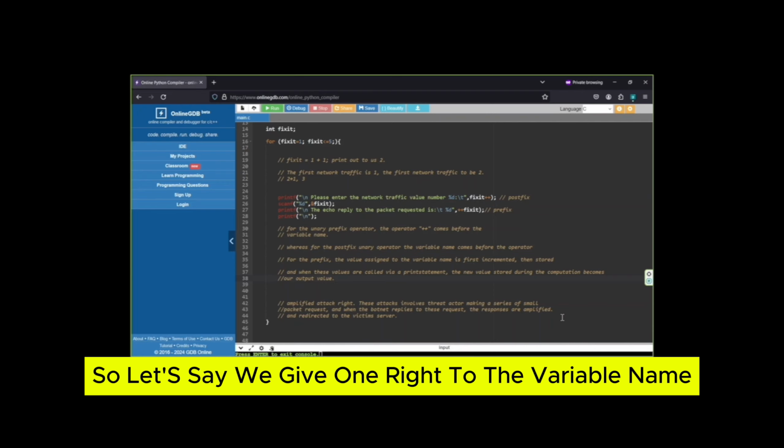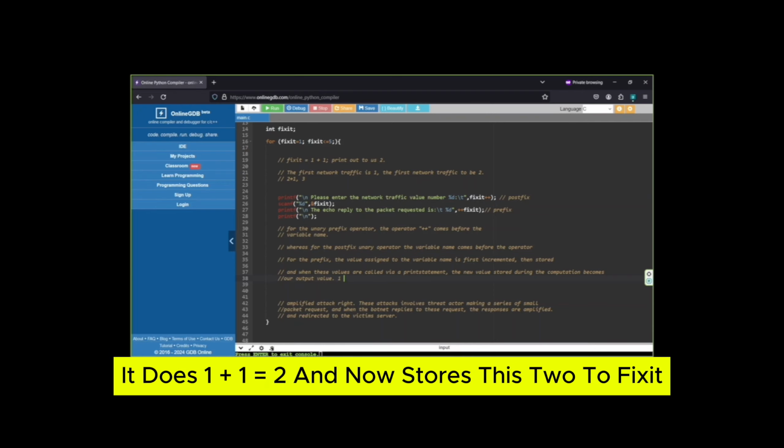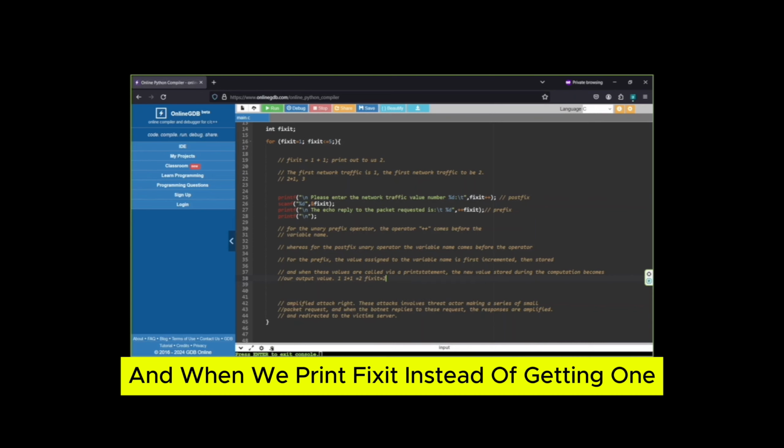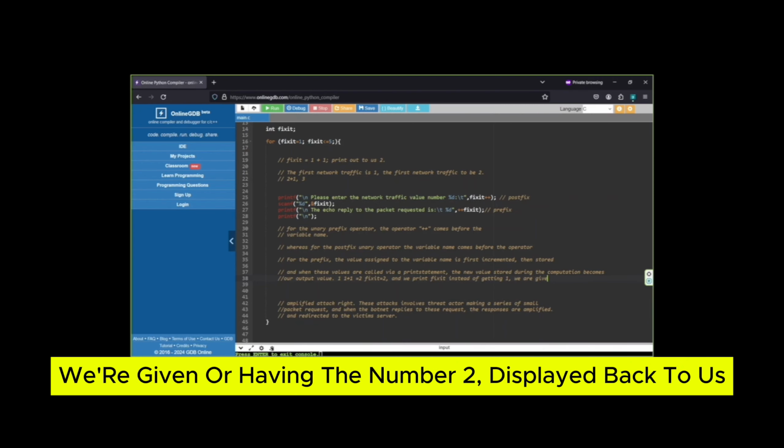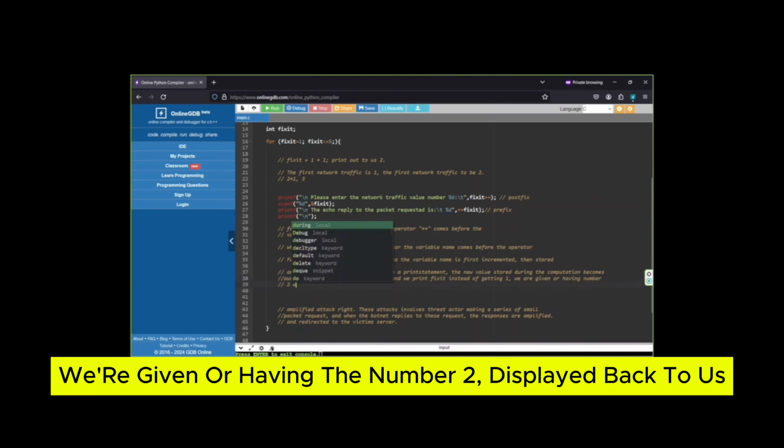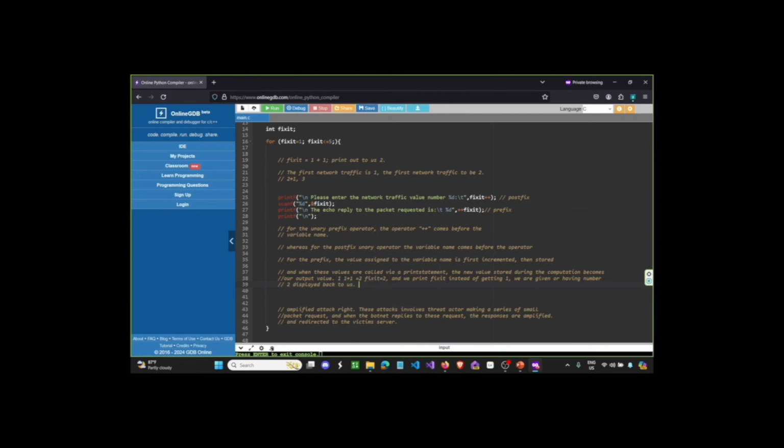Let's say we gave 1 to the variable name. It does 1 plus 1, which is 2, and now stores this 2 in fixit. And when we print fixit, instead of getting 1, we have the number 2 displayed back to us.